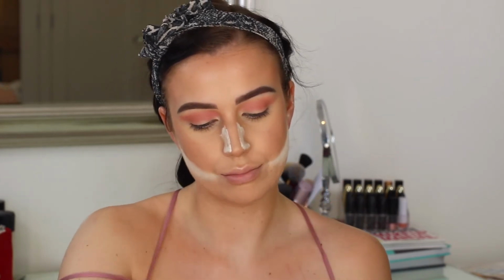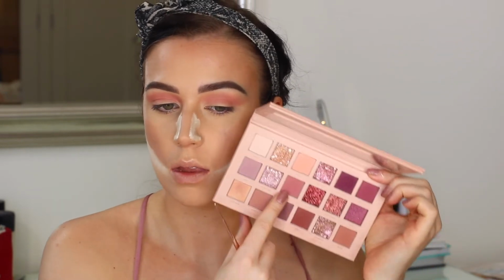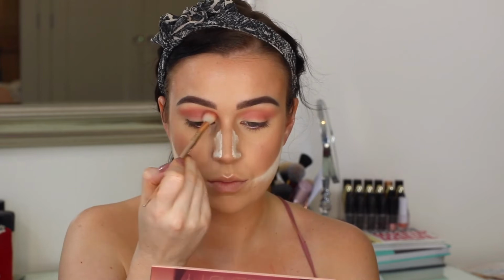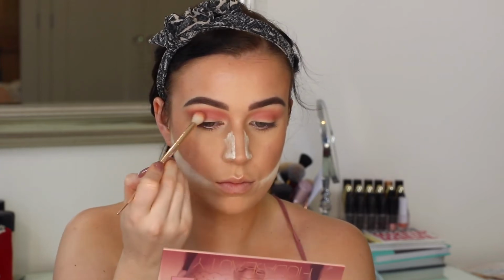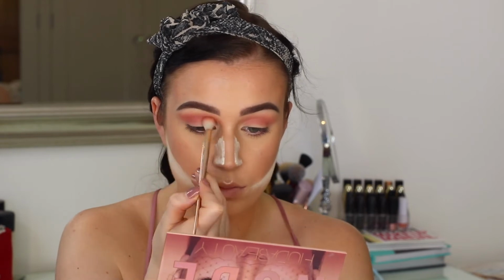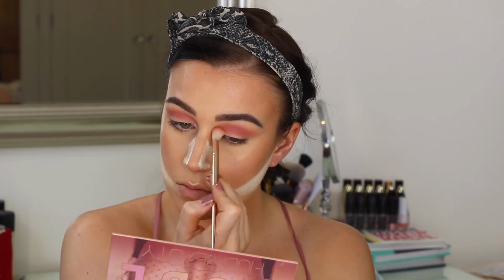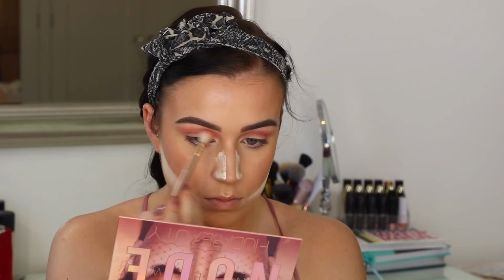And then also taking another Huda Beauty product, I'm taking the Nude palette, which is one of my favourites. I feel like I haven't used it in forever. And I'm going to take the shade Tickle first, which is a nice pinky shade. It's quite similar actually to Private Jet, what we've got in the crease already. It's just going to mattify and deepen it a little bit using the same brush. Again, little windscreen wiper motions, just really lightly blending into that Private Jet shade.